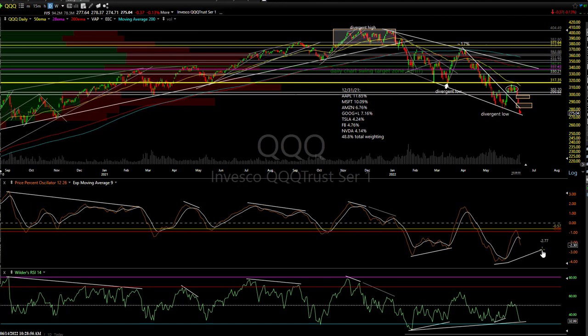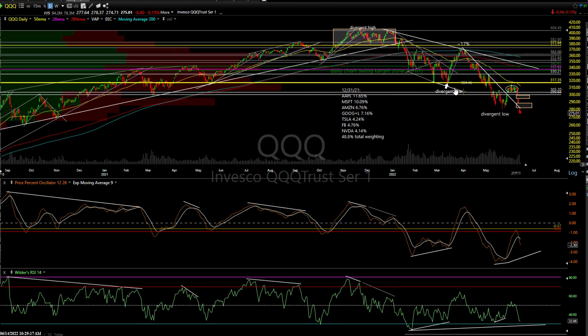Okay, so where I think is probably the likeliest scenario, as I said, I don't think the bottom's in yet. We get that other thrust down. If we get it soon and it's at 3 to 6%, you can see this. This is why I have the lines out here. I'm going to pull this line down a little on the RSI. We have the potential to put in divergent low at lower levels. So this line would move like this.